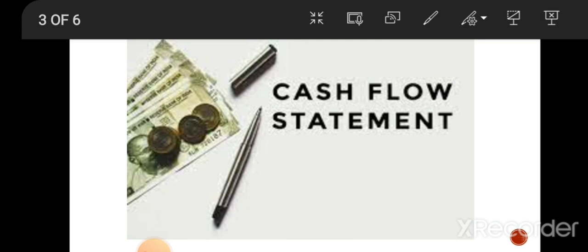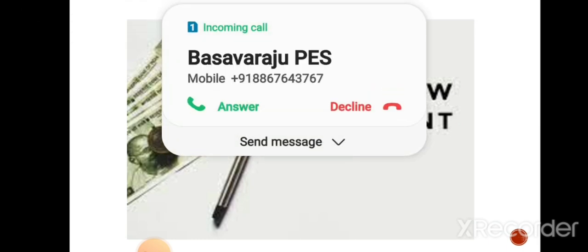If the effect of a transaction results in increase of cash and its equivalents, it is an inflow, and if it results in decrease of total cash, it is an outflow. So, cash flows exclude movements between items that constitute cash or cash equivalents because these components are part of cash management of an enterprise rather than part of its operating, investing and financing activities.